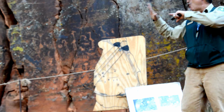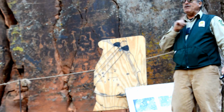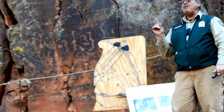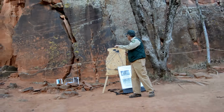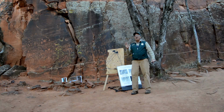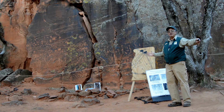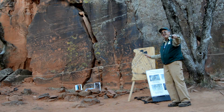I'm describing, I'm showing them all the symbols of the solar calendar. The Hopis tell us that's not a fish skeleton right there. It looks like one to me. When I first saw it, I said, oh, fish skeleton. Hopis tell us that's their symbol for corn. When you look at this one and this one and this one, I buy that. But remember, Hopis see that as corn. Maybe the Sinagua, maybe that was a fish. We just don't know what the Sinagua thought because we're talking about 800 to 1,000 years ago. And so we don't know.